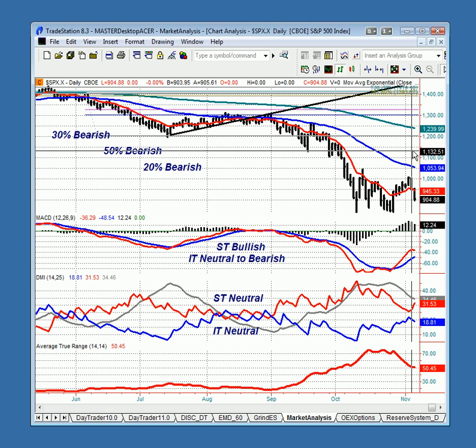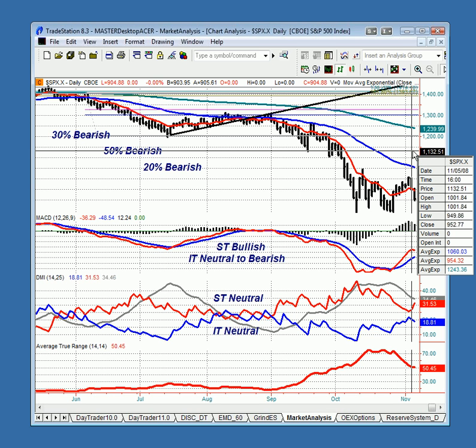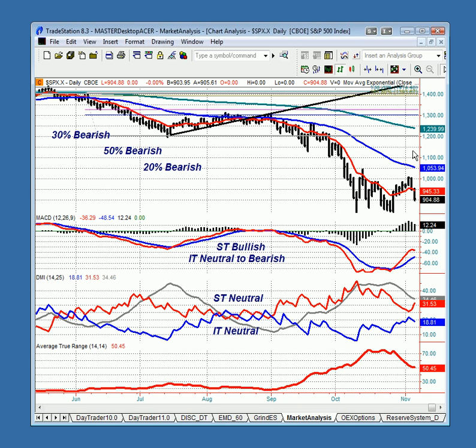Had a nice little ET sell signal right here at 952.77 on the close of Wednesday on the daily chart. So price technical, fully bearish in terms of trend following. Support resistance on the resistance side, bullish here actually in the short term, but intermediate term neutral to bearish in terms of momentum. Directional movement, short term bearish, one could argue, but fully neutral perspective in terms of the intermediate term. So we're definitely looking at some very interesting moves.